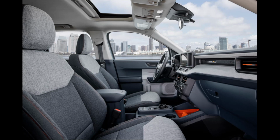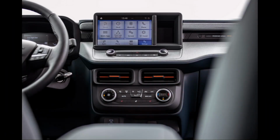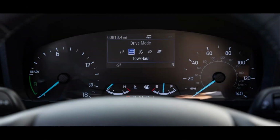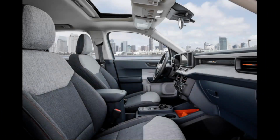Comes with a 2.5-liter hybrid 4-cylinder engine. So it does have a battery pack. It also has 191 horsepower and 155 pound-feet of torque. And it all works through a CVT transmission. I'm leading up to something here, so stay tuned. Tow rating up to 4,000 pounds, depending on the engine and that sort of thing. Haul, 1,500 pounds. You ready?